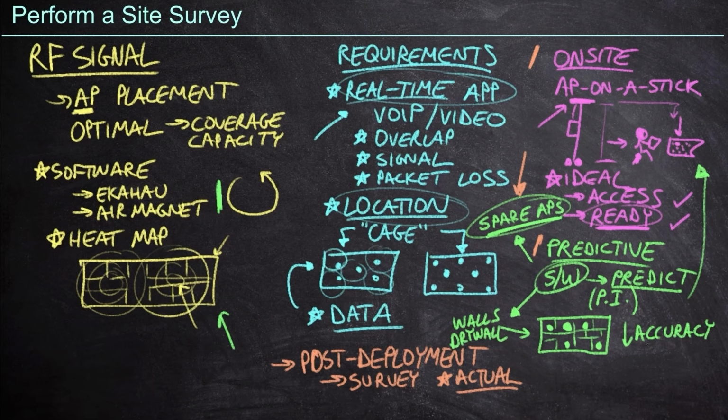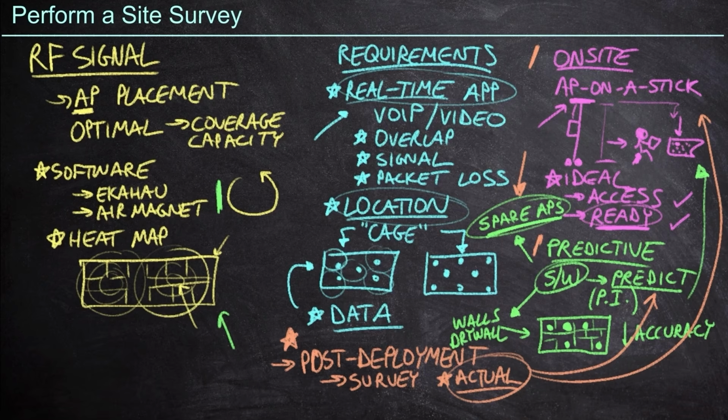However, the other thing we can do is take this back and look at our methodology for performing the site survey, as well as possibly the predictive site survey, if that's what we used, and try to figure out, okay, we had a few dead spots in here, what happened? Oh, we made a bad assumption, or maybe the site wasn't as ready as we thought. And we can take those as lessons learned into the next site survey that we do. But ultimately, this post-deployment survey is going to tell us whether the wireless environment is ready for live production traffic before we actually put that live production traffic in place.